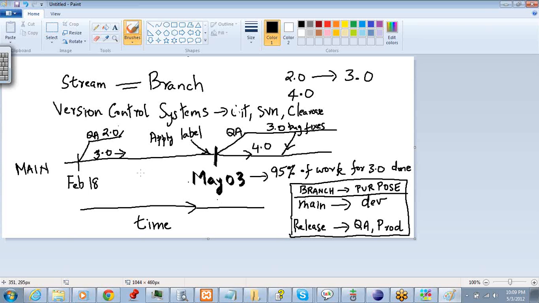You get it now? So from May 3rd onwards, from tomorrow, you can have both 4.0 work going on in the main branch and QA work going on in the release branch. So this is your release branch.